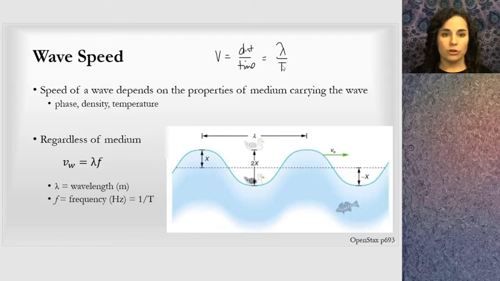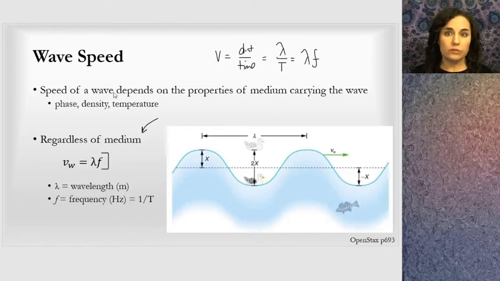and over the period. So we get lambda over the period. Remember, the period is 1 over the frequency, so you can see that this equation down here falls out very easily from constant velocity. It has a constant speed, distance over time, and we get it related to the wavelength and the frequency of that wave. And this is true for all waves regardless of the medium or lack thereof if we're thinking about light.